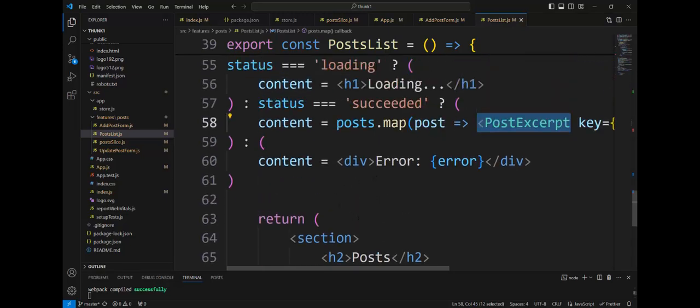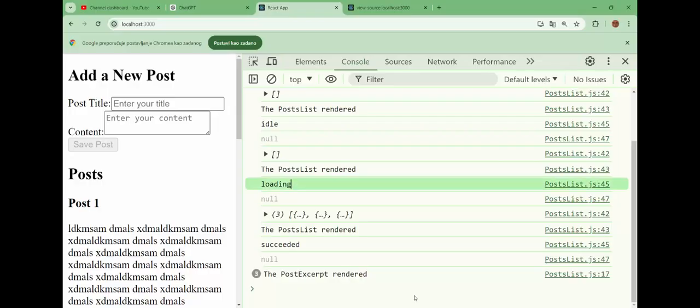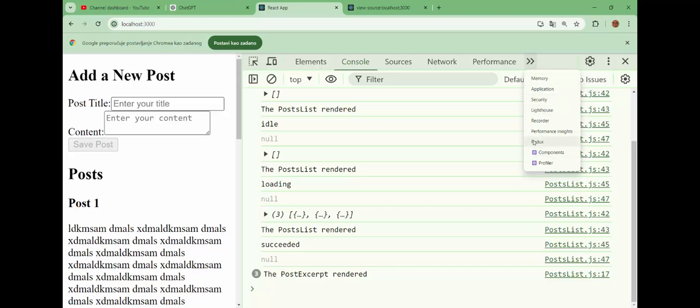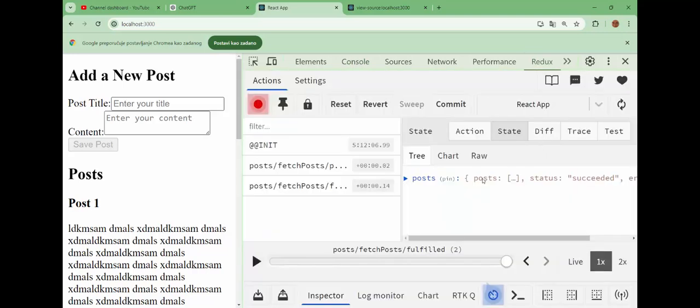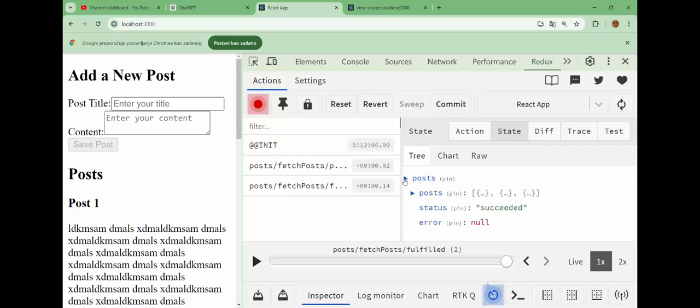Here it is. Okay, let's see something else. In Redux, we see that init, the initial state, happened when Redux was installed and the store and reducer were set up. Look here: post init.